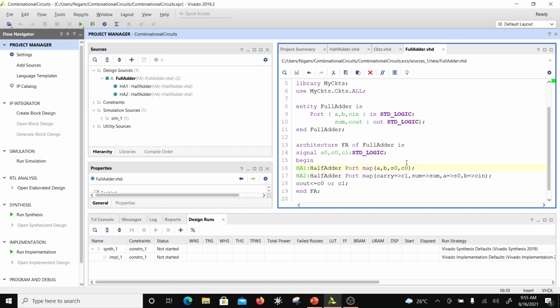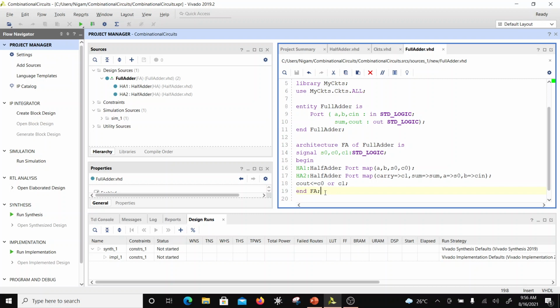In HA1, the assignment of parameters and arguments is by position, and here it is a named assignment. So basically it goes as the parameter and what you want to connect to it, or a lower level entity, what you want to connect to the signal at a higher level entity. So carry is connected to C1, sum is connected to sum, A is connected to S0, B is connected to Cin. And so this is my full adder.